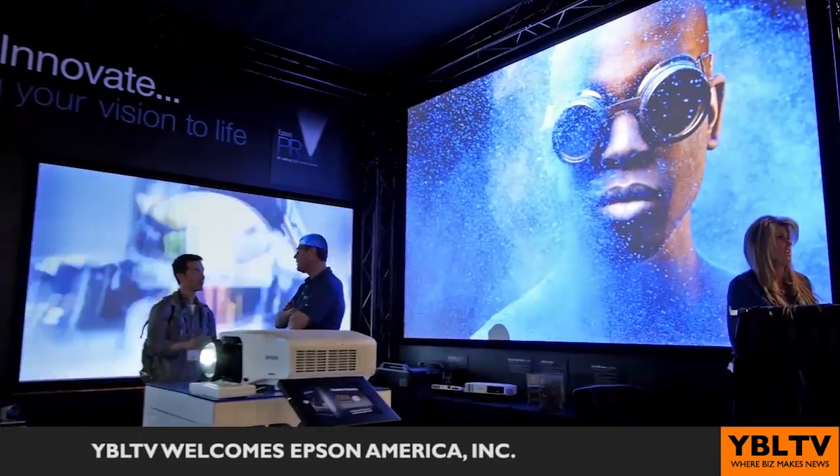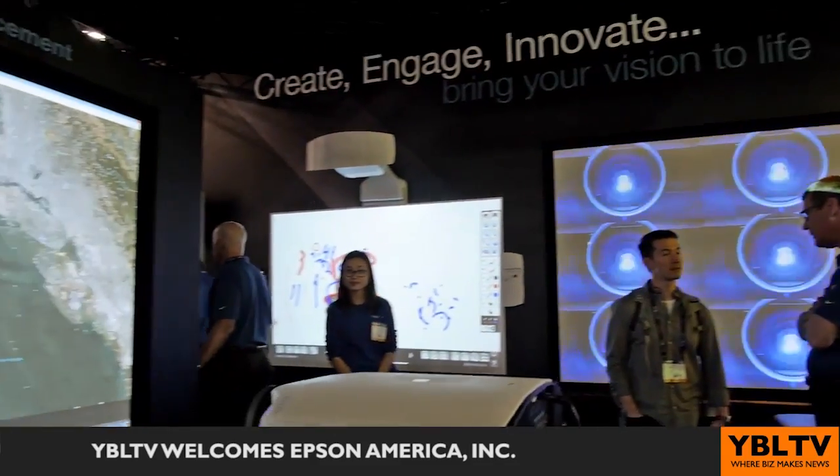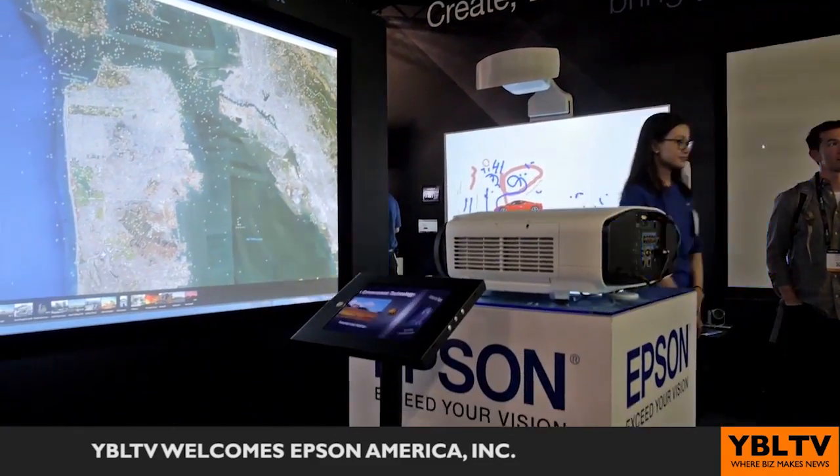Let's talk about your Moverio BT-200s and how they're different from the upcoming 300 series. The biggest thing is probably size and weight, along with the new projection technology, which is silicon-based OLED. Those two are really critical for augmented reality, because what you really want is a very nice screen — an easy-to-see image, high brightness, high contrast levels — and that's what silicon-based OLED enables.